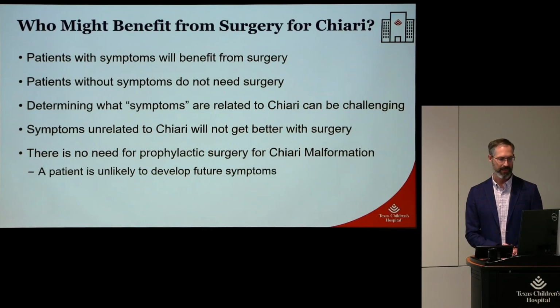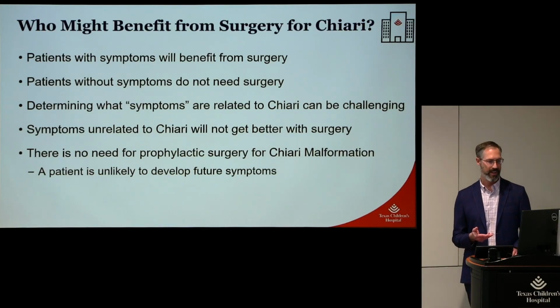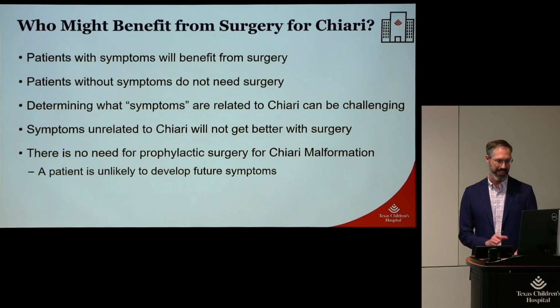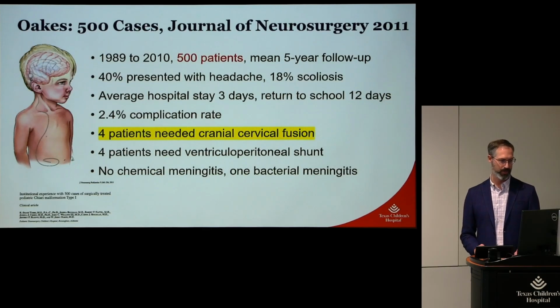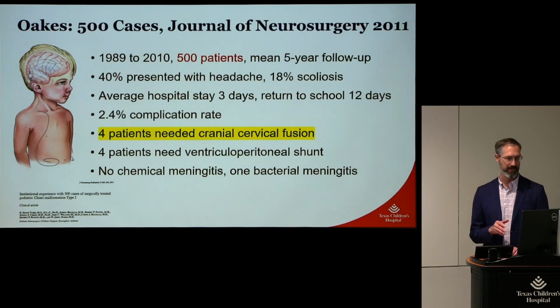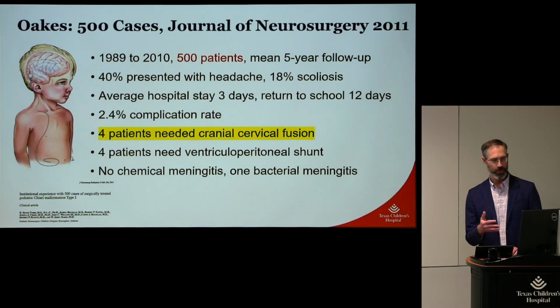And so as a surgeon, I do not want to operate on a patient and put a patient through the risk of surgery for a type of headache that won't get better with surgery. And again, there's no need for a prophylactic surgery for Chiari. So I'm going to go over a couple studies. These are longitudinal, so basically long-term studies looking at multiple patients.